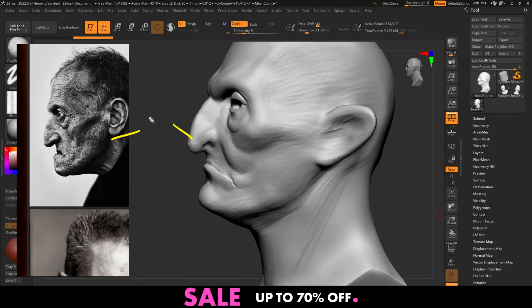You should just try to do a full copy, because then you have your reference here and you have your sculpt, and now you can get a delta between these two, meaning that you actually have a clear difference. Like in this case, for the sake of argument, I haven't really tried to accurately do it. See here, this is more of a straighter line, but mine goes like this. And that means that if this was a study, we're like, well, actually, my understanding is this, and the actual thing is this. That means I actually have to understand that this straightens up more. You can see here, the distance between this is much bigger than this. That means I need to pull the eyes forward.